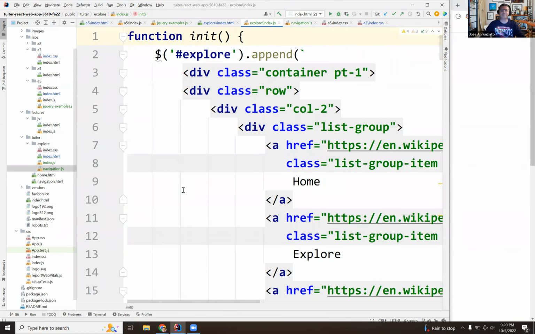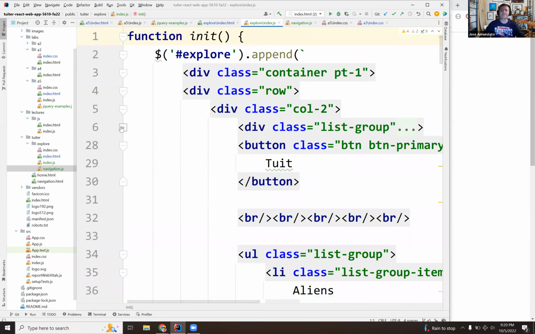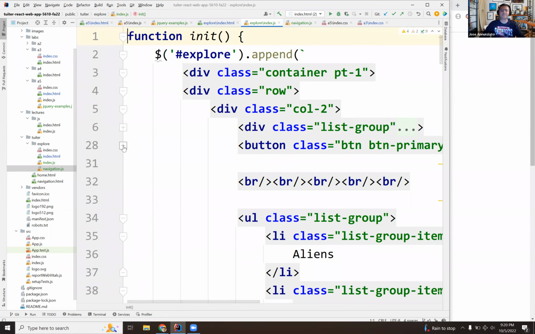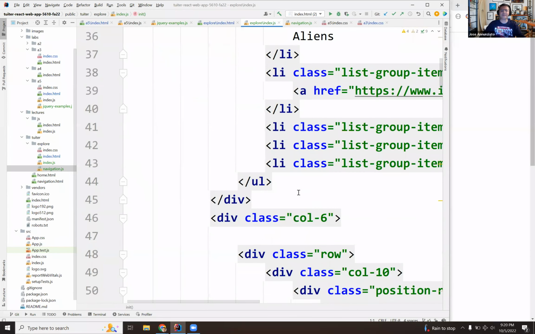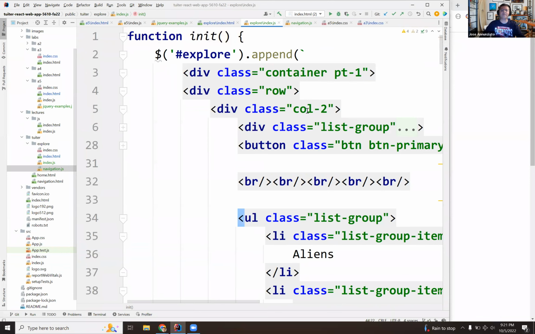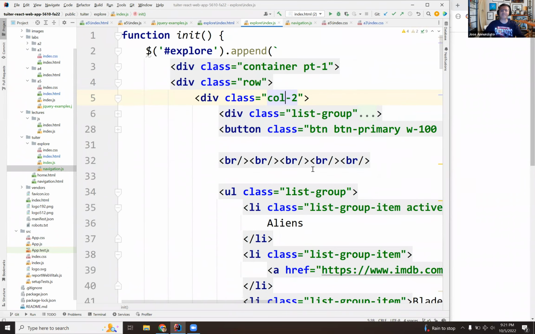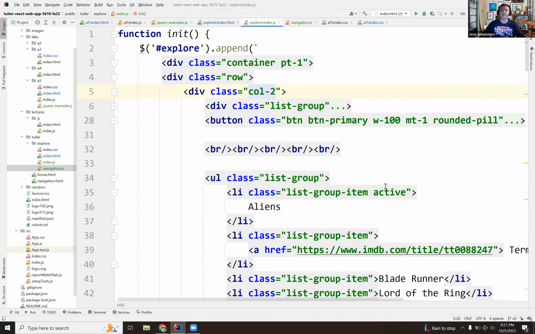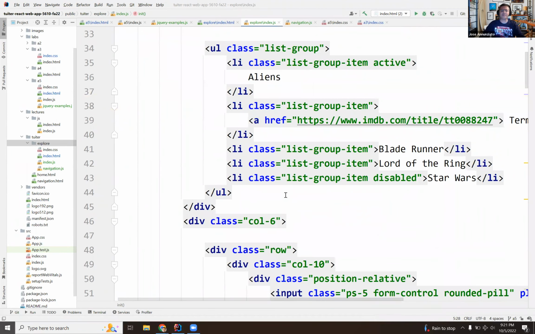Well, it could return this whole thing, this list group, this button, all of this, everything that lives right here inside of this one column. So let's make that a little smaller, and it goes all the way up to, let's see, this here.